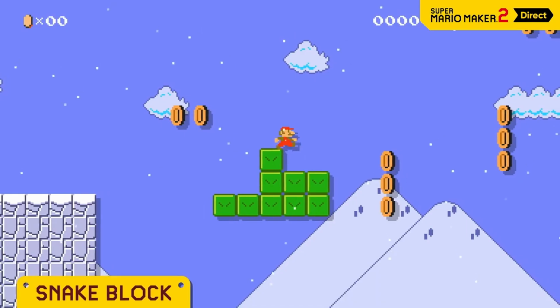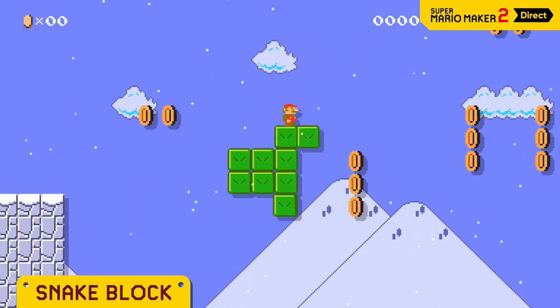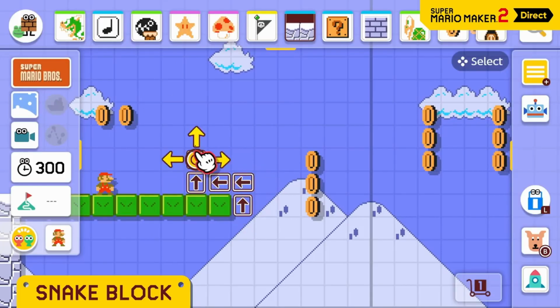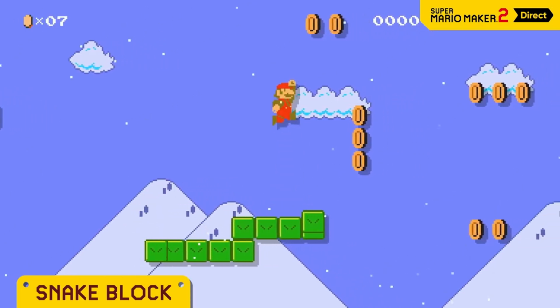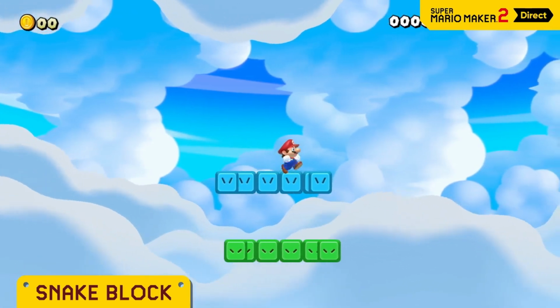3. And again, we get another look at the snake block, and this time in the original Mario Brothers theme, and you can draw in any direction and they will follow the path. I'm not sure how long the path can be. I'm guessing it's probably infinite, as many as you want. Also, they pointed out that there are not only green ones, but there are blue ones that go a little bit faster. So we have an addition of faster snake blocks.